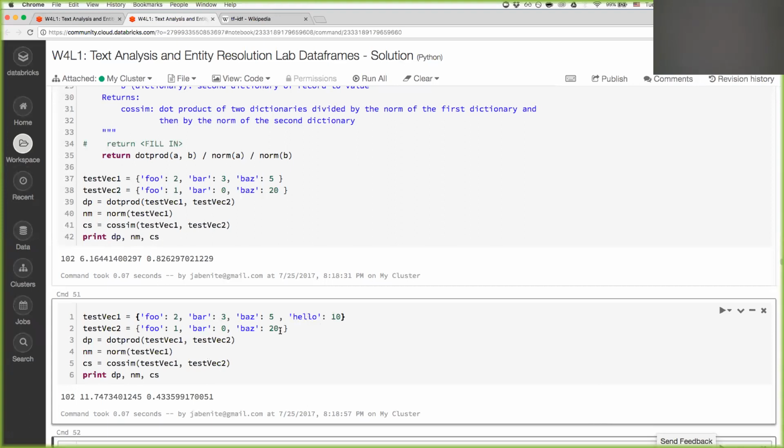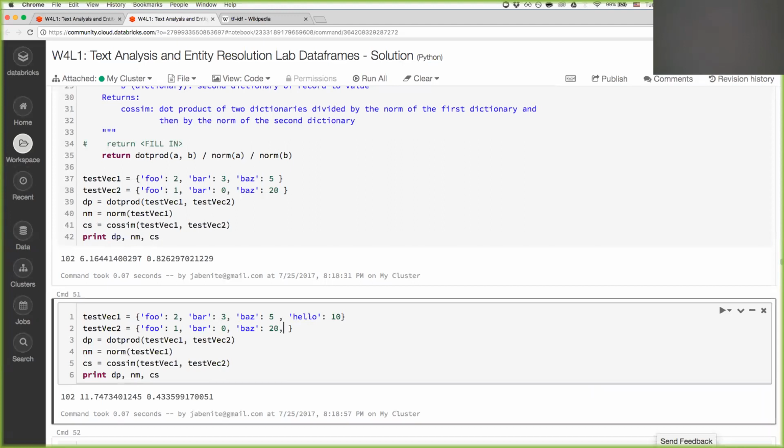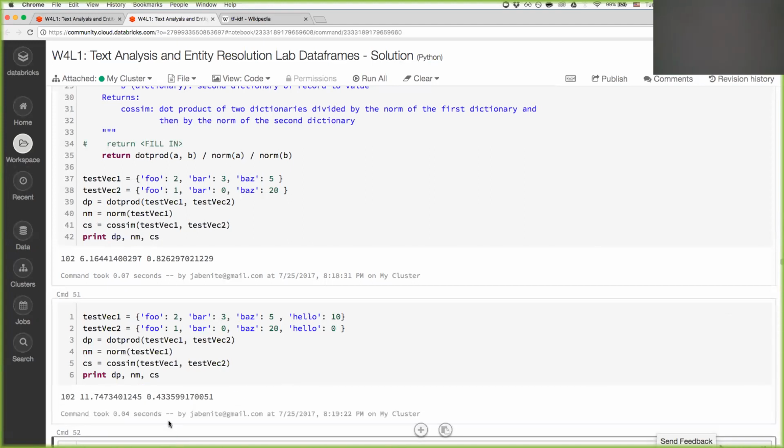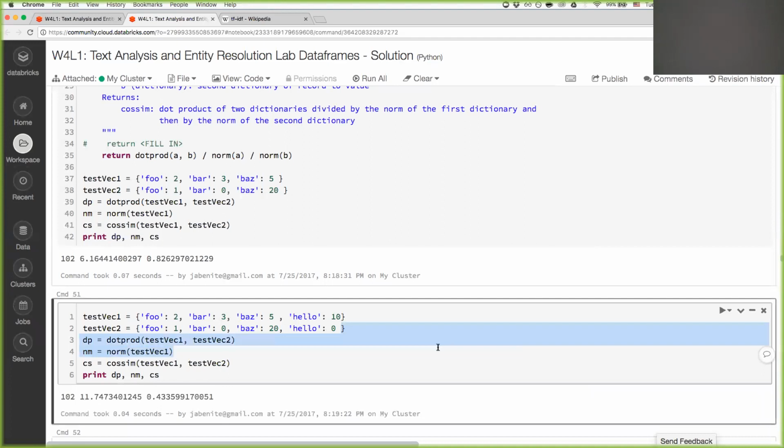But effectively it would be the same as if we had hello with value 0. We get the same value. So imagine that for all the other dimensions, you have zeros. That is exactly the same as just multiplying the ones that are in the intersection of the two vectors, or the two sets of keys.